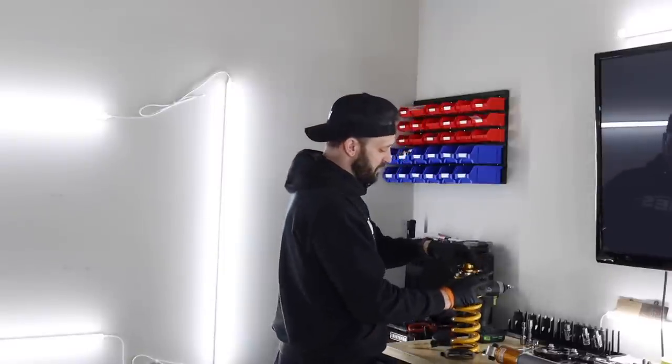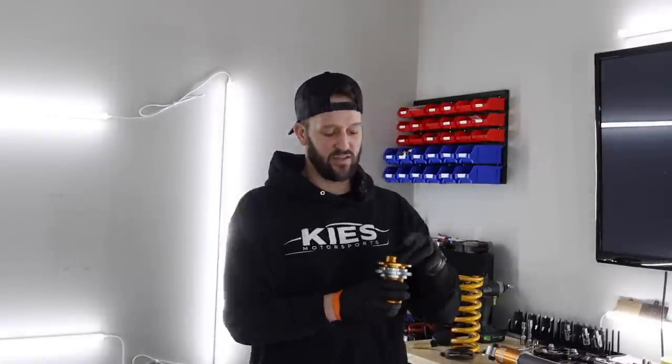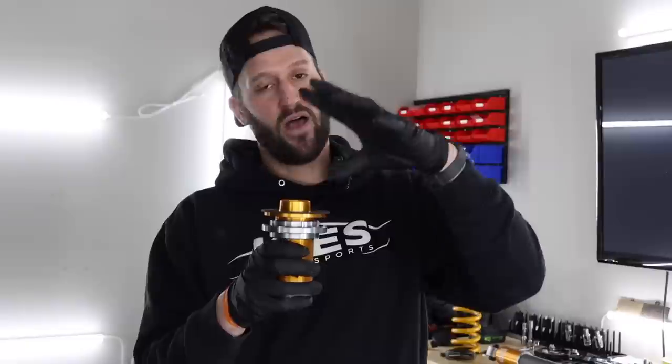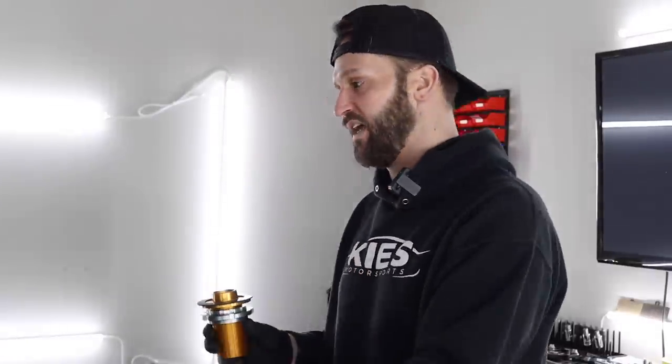Again, with the adjustability on the fly, once this is in there and it's compressed down, you're going to have a really hard time adjusting any of this, so you'll have to remove everything every time you want to adjust. It's definitely one of those things where you try and get as much information as possible and find the measurements that will work with your car and your kit, based off of your wheels and tire selection.